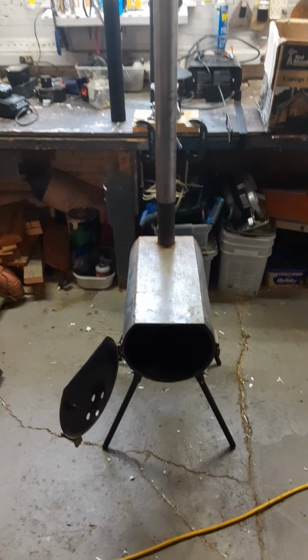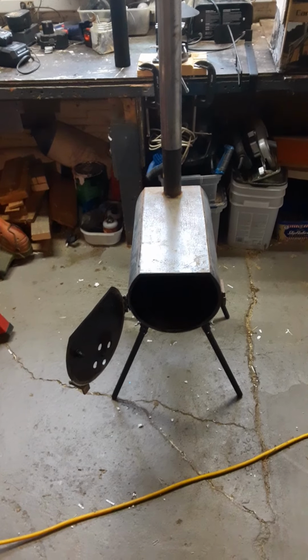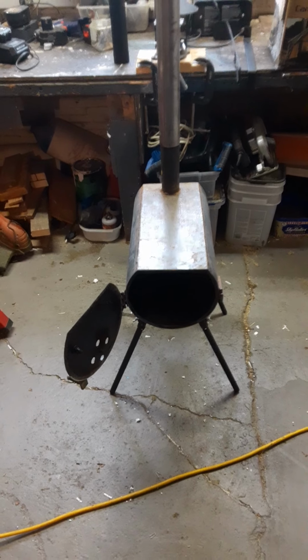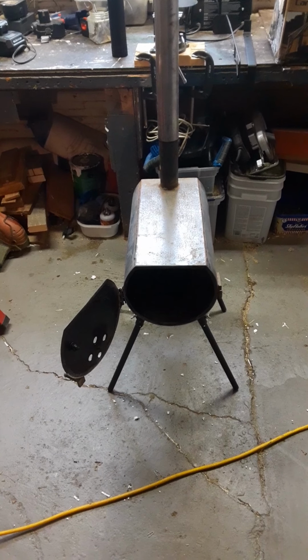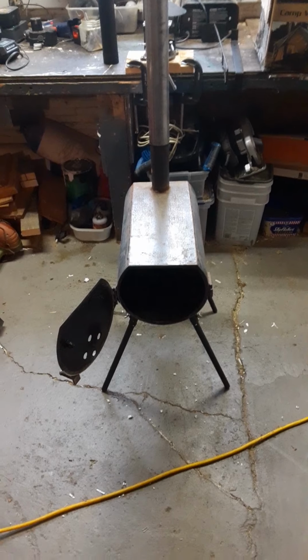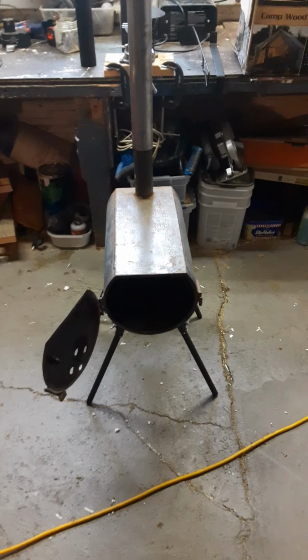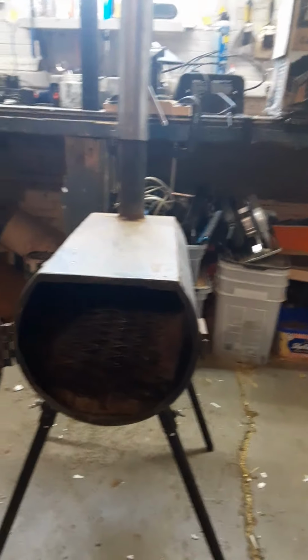Again, I had this stove modified for me to fit my purposes, because I'm going to use it in my wall tent in the backcountry. Hopefully I can get my wall tent this next spring and be able to use it next fall, but we're not quite there yet. So this was a project I wanted to share with you guys, and hopefully this will give somebody some other ideas.